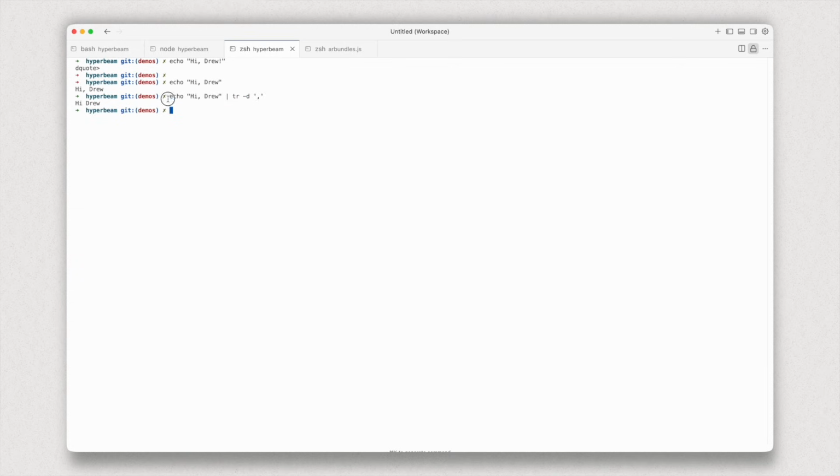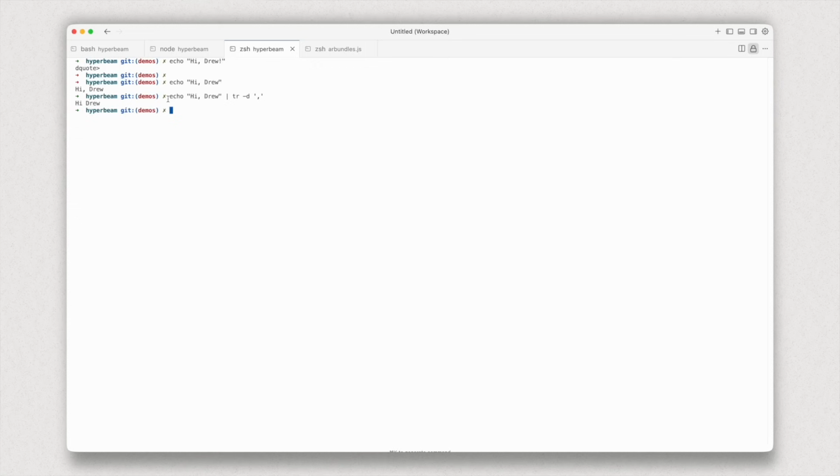And doing this, you can build up these enormous pipelines of complex functionality that's created by just remixing simple, small blocks. And then, instead of trying to build a monolithic solution that is everything to everyone, you can instead build these small, what we call devices, that are basically just state transformers of messages. You get a message in and a message out. Actually, two messages in, the base message that you're working on, and then the request. And that can have parameters and things inside it. But then you get, one way or another, a simple single message as the output. And that can be passed between any type of device.